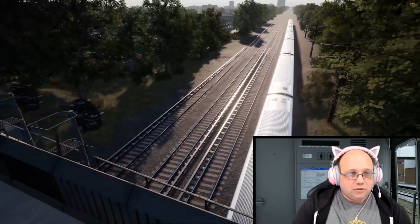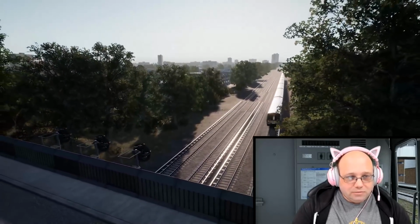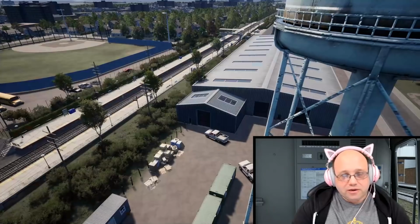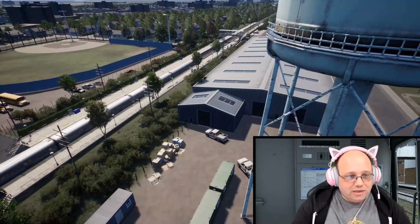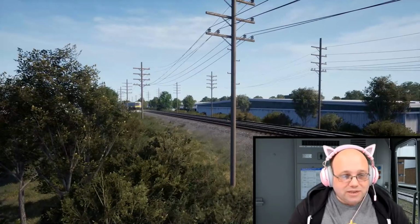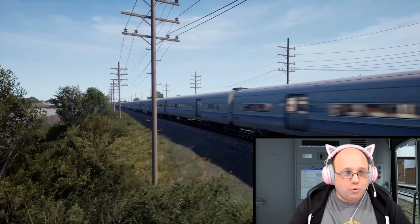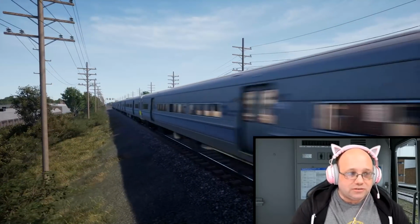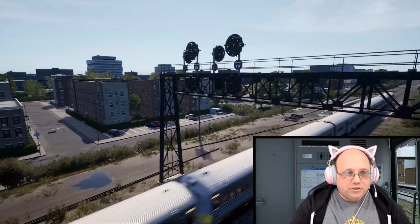Some trains on the Long Island, for example, they'll go and do a run from point A to point B. When they get there, they'll go do a completely different run, and then do a completely different run. So they actually don't do A, B, A, B. They just do A, B, C, A, B, C. They're all over the place. And the reason for that makes sense in that if one train was to fail in real life, they don't lose a massive amount of one particular service. They lose a little bit of a broad range of services. So it's trying to understand the reasoning behind what these trains do.